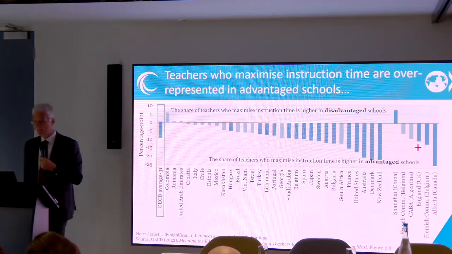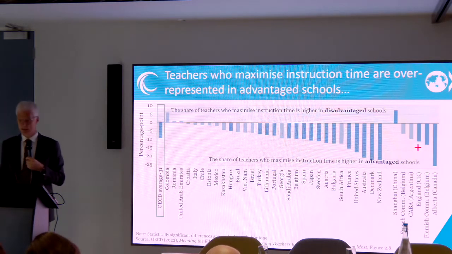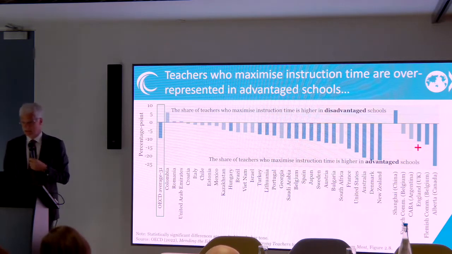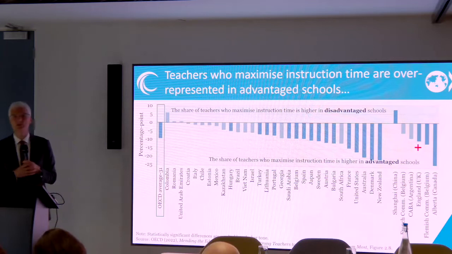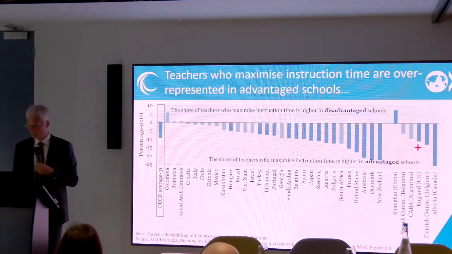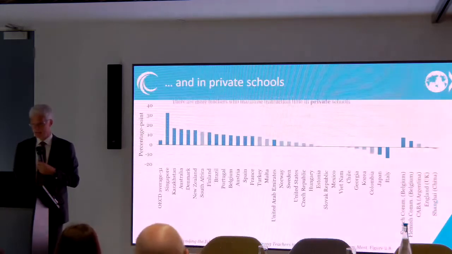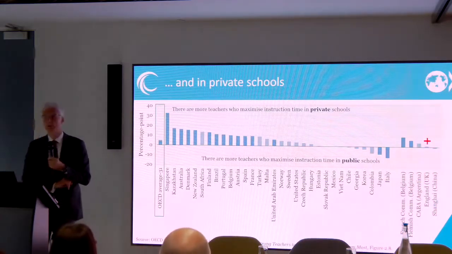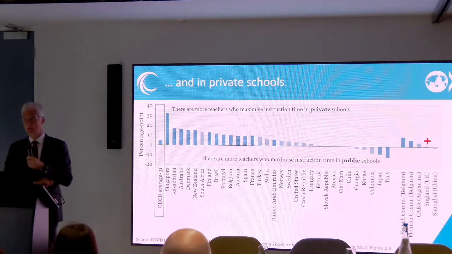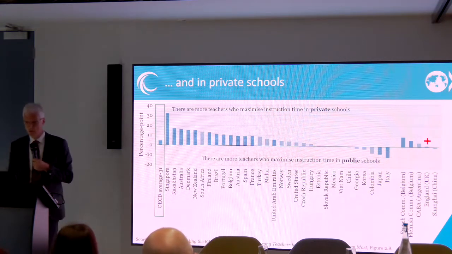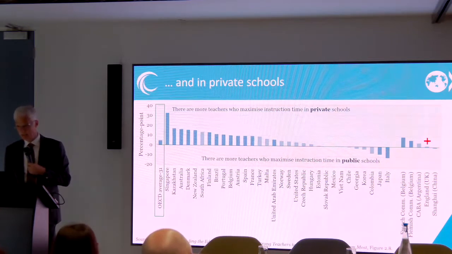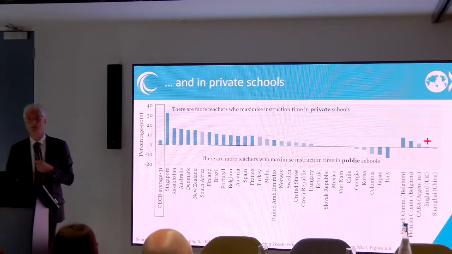But again, you can see that gap varies quite a bit across countries, which shows again that this is not a universal, inevitable phenomenon, but one that we see in some countries very, very pronounced. And what is also important is that research really shows that this is one of the most impactful findings when it comes to student learning outcomes. We also see that private schools seem to be better at maximizing instruction time. Again, whether it's attributed to the teachers or to their more advantaged context is open to debate. We don't have that disentangled here, but it is clear, again, if you're in a private school, you end up with more effective instruction time.